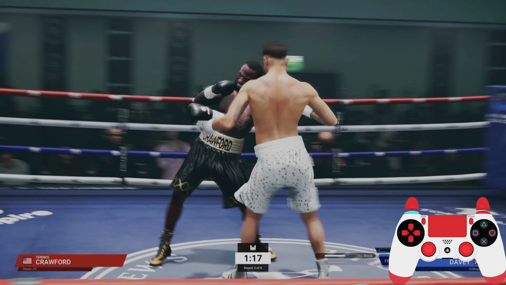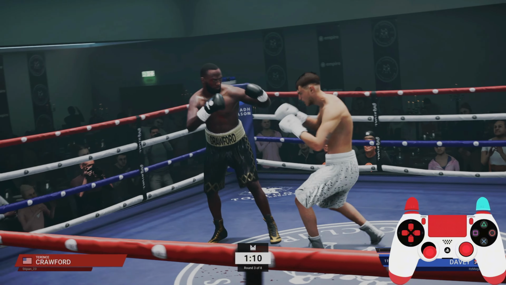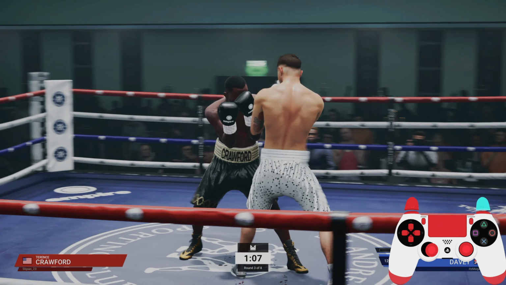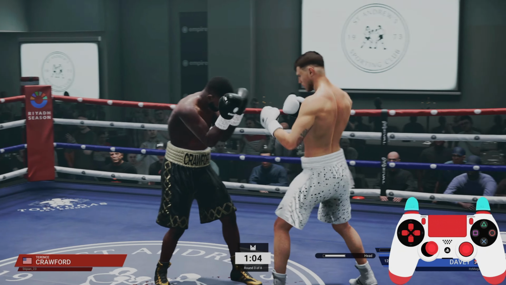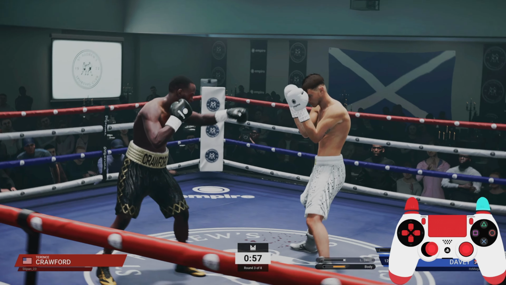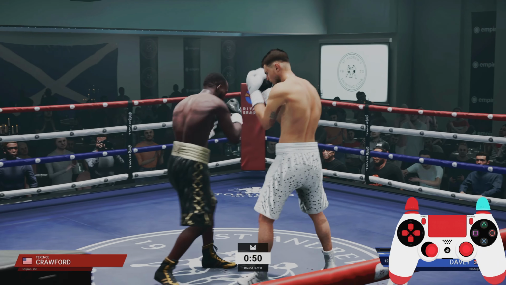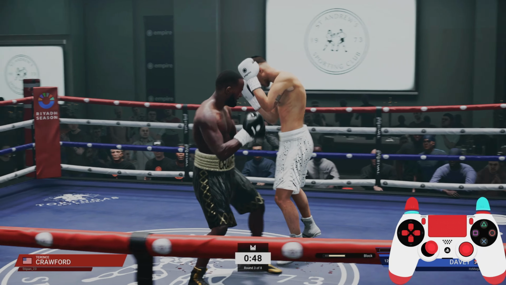But yeah, you guys can see the block health is really important in this game, especially since after the update. I feel like the moment your block health breaks, your fighter completely drops his guard and then he gets hit with a bunch of punches. And there's nothing you can do about it apart from back up. But once you're caught in the pocket, it's kind of game over. You're going to get knocked down. So it's important to keep the block health high.